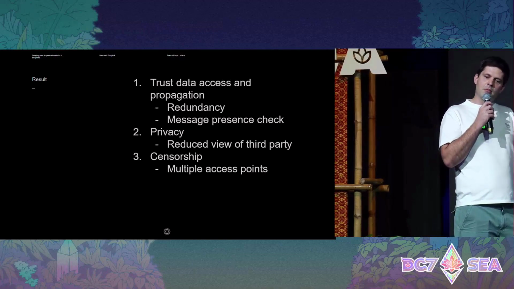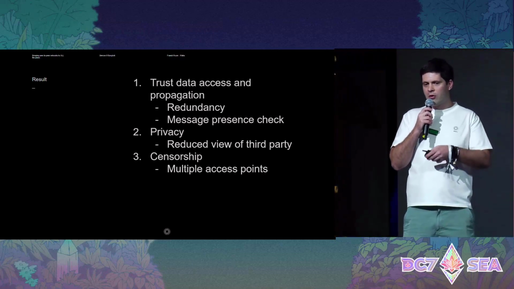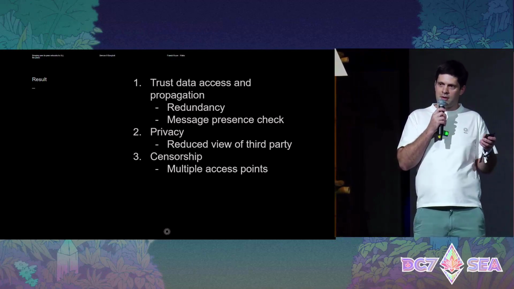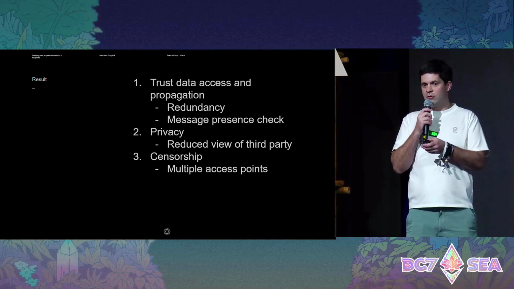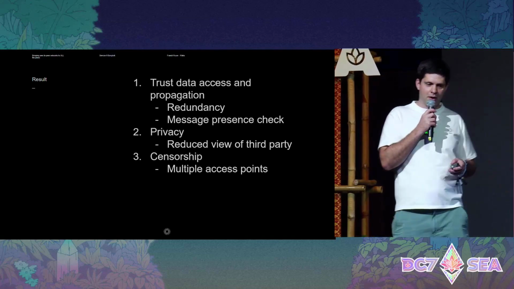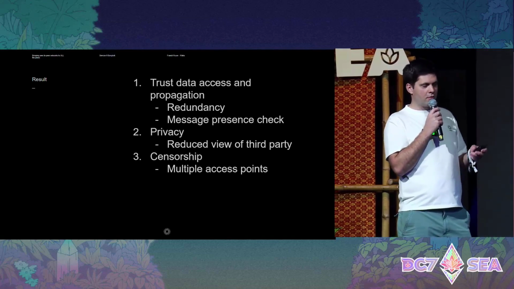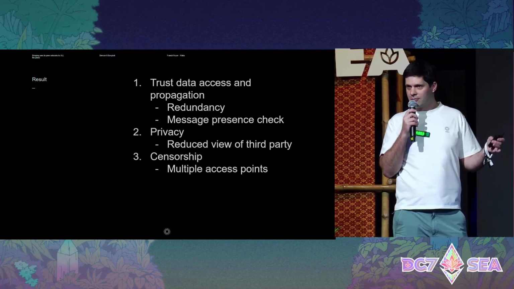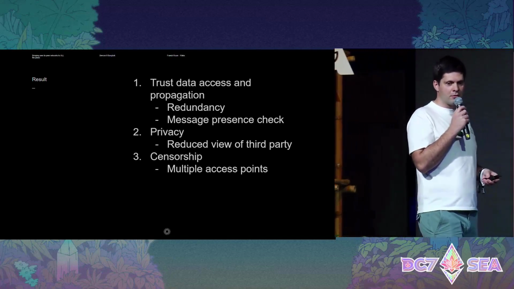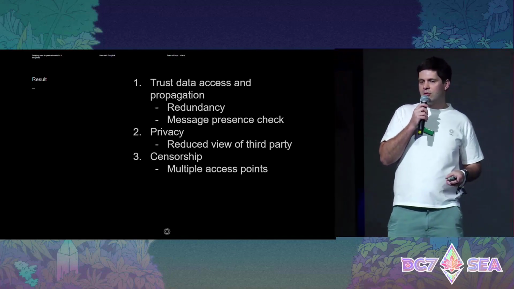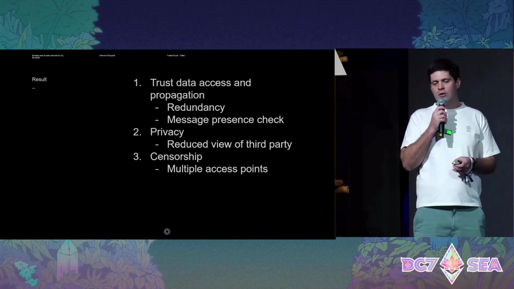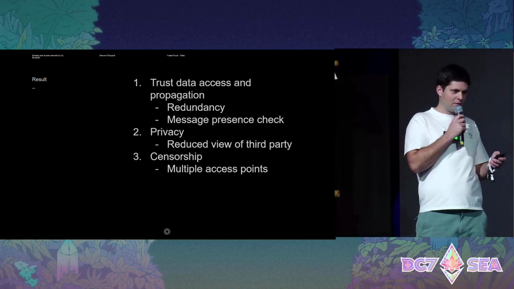You do have improved privacy because instead of having all your traffic going through one REST API, you can select various peers and decide what traffic you ask from them or push to them. And in terms of censorship as well, it means that you do not rely on a single DNS, a single domain name, for example, and a single REST API, which could be censored or blocked. Instead, you apply a peer discovery strategy, allowing you to access the network via different peers.